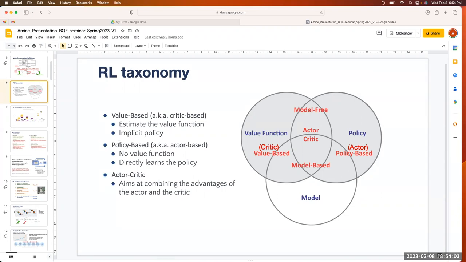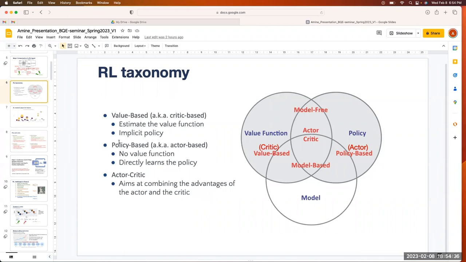But the main difference between the actor and the critic is, and I will start with the critic, it's more about terminology and jargon. The critic is just the value function. And the value function is coming from the Bellman equation. So I have a value function, I find a solution from this equation. Once we have the value function, which means how good I am or we are in this particular state, then I can derive a policy from it.